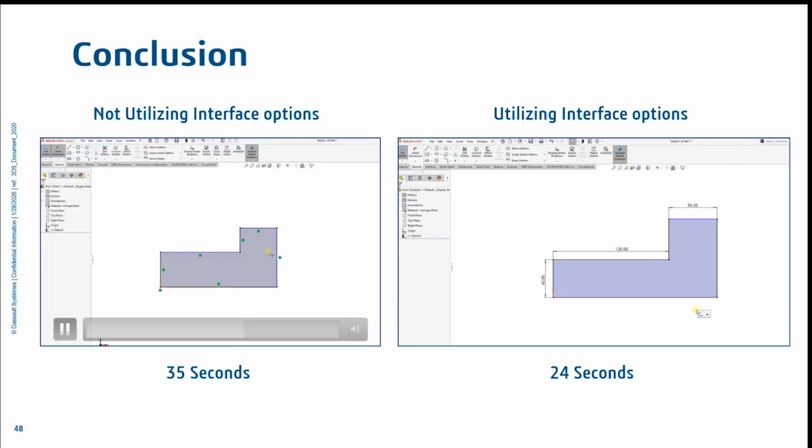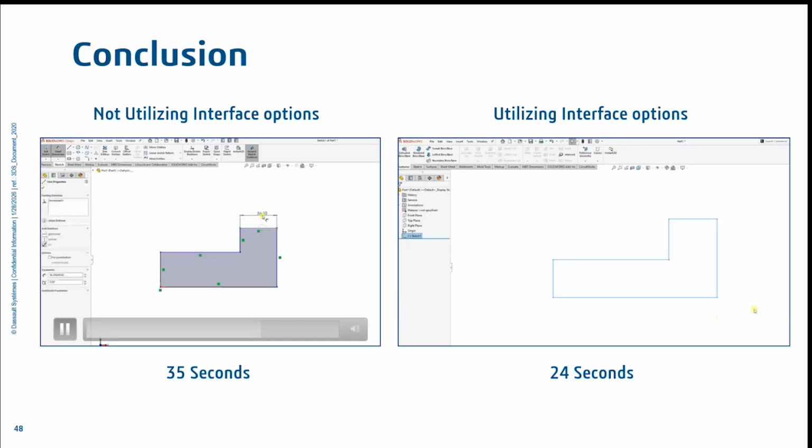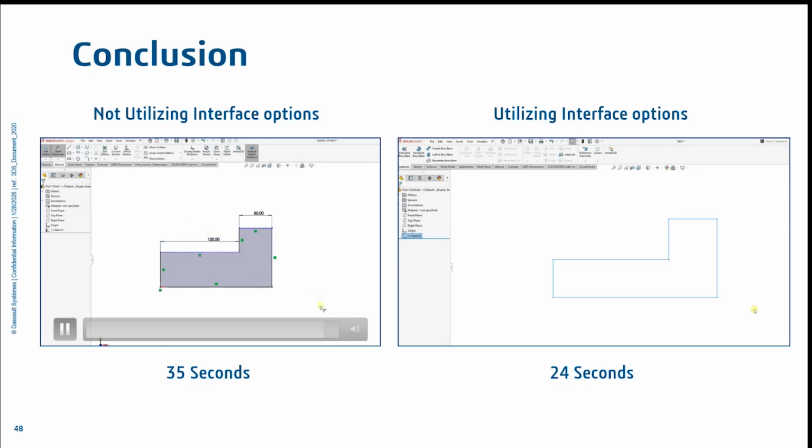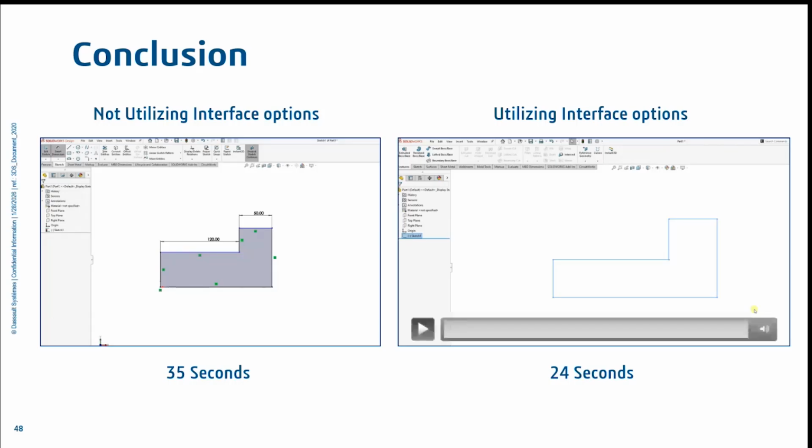The left side of the video shows the same thing I did on the right side, but on the left side I didn't use any keyboard shortcuts or user interface customization, while on the right side I used more customizations, such as shortcut toolbars. By using this option, we can easily complete the design faster compared to the previous one.